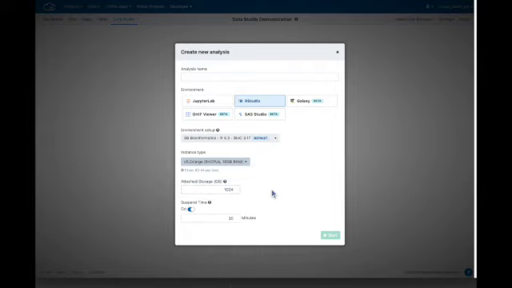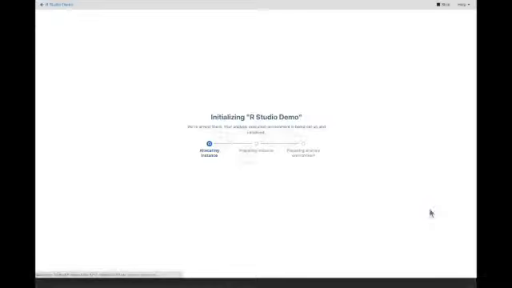Attached storage, I usually don't change. And lastly, we have suspend time. So if you leave this running and say walk away from your desk space, it will automatically stop running after 30 minutes, and you can change this. So to proceed, we'll need to give this analysis a name. I'm going to call it RStudio Demo and click Start. You'll see that it starts initializing our instance space. This will take just a moment.